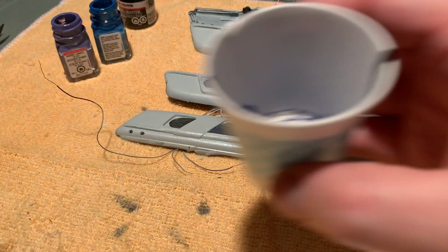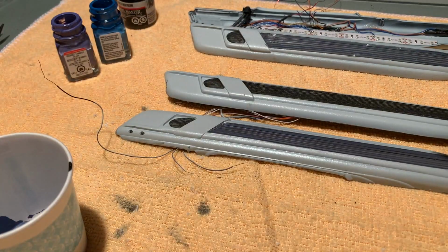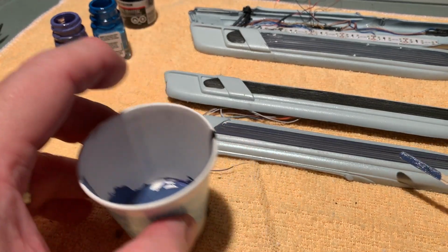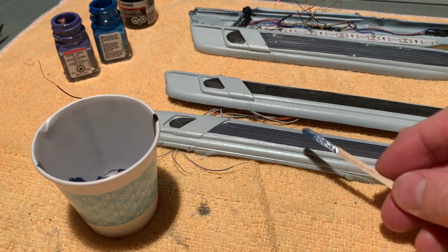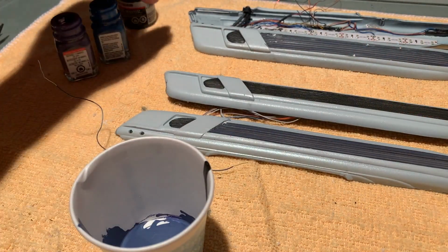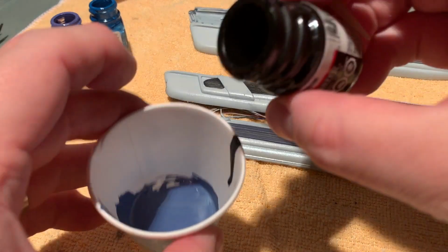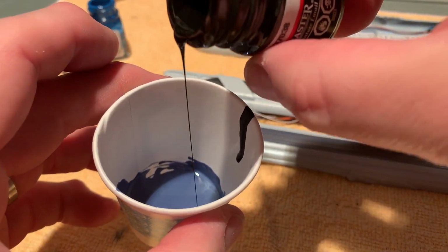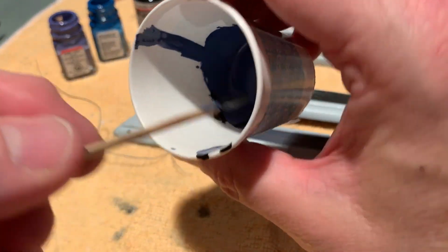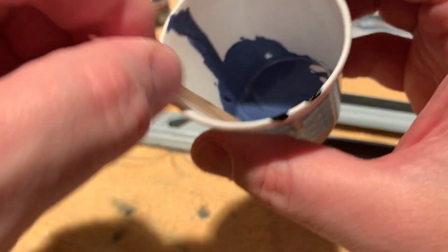So I'm going to wipe this off a little bit. Okay, so looking at this does need a little more black, so let's toss in a little more black. Trying to be careful. There's only so much paint in the world.